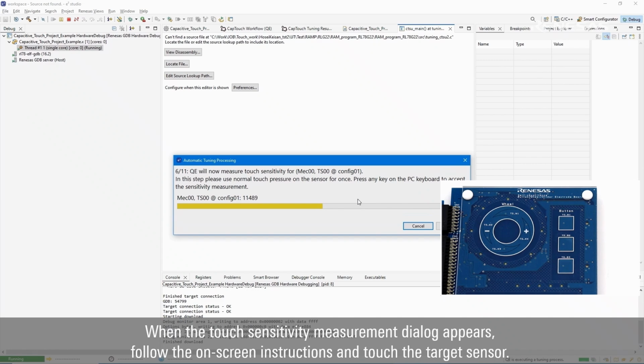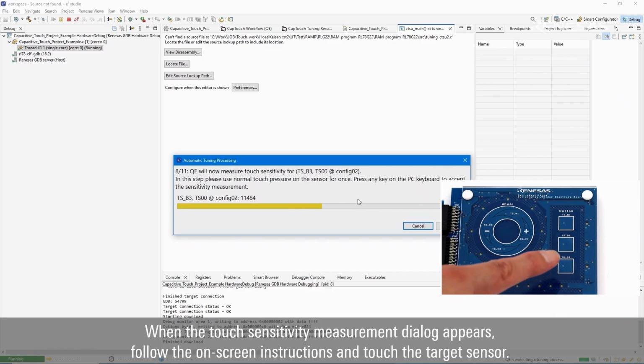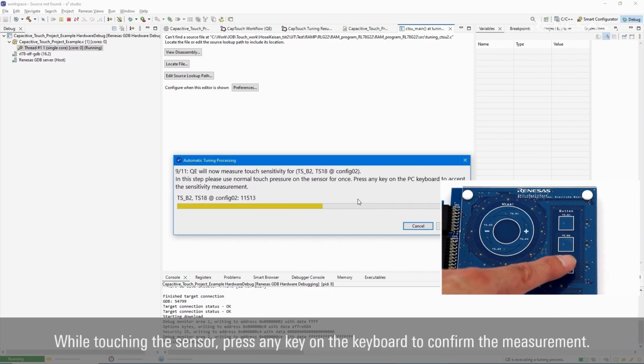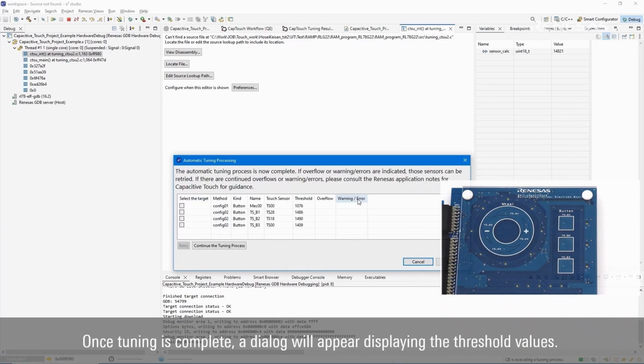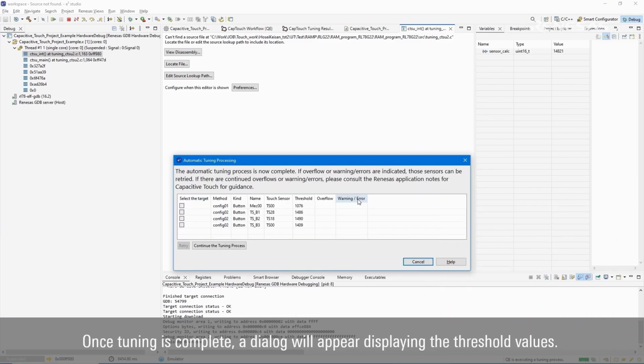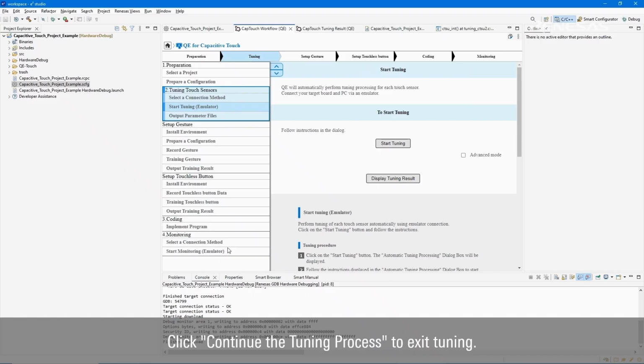When the touch sensitivity measurement dialog appears, follow the on-screen instructions and touch the target sensor. While touching the sensor, press any key on the keyboard to confirm the measurement. Once tuning is complete, a dialog will appear displaying the threshold values. Click Continue the tuning process to exit tuning.